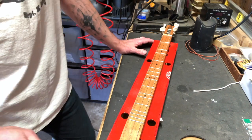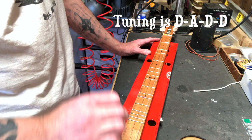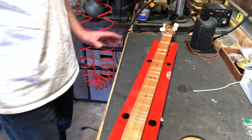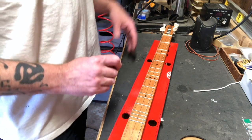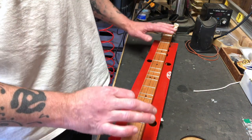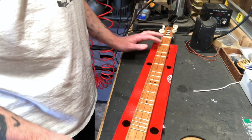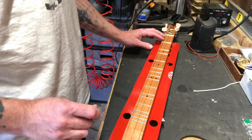Okay, so I have never tried to play a dulcimer before, but I tuned her up, and this string is tuned to a D, this one to an A, and then there's these two unison strings down here, both tuned to D. So it's D-A-D, so it's very similar to a cigar box guitar. So I can probably figure out how to play it, but the style is a little different because you would normally hold a guitar more like this, and then the low string would be here, but in this case, the high string is closest to you. But let's give it a shot.